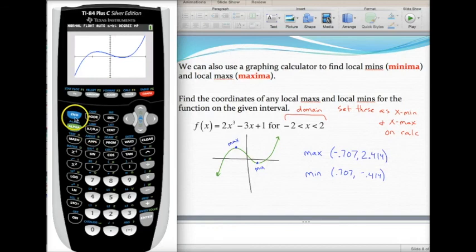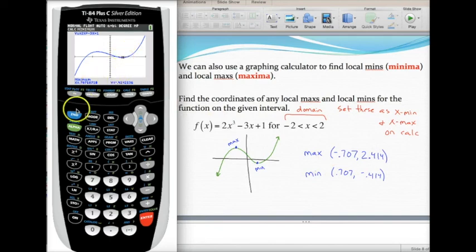So to find these values, hit second and trace. And you'll see option 3 and 4 are your minimum and maximum options. So it doesn't matter which one you find first. I guess let's just find minimum first. So select option 3. They're going to ask you to go to the left and go to the right and then guess. So here's my minimum value. I'm to the left of it, so just press enter. You don't need to get too close to it. Just make sure you don't miss it. So if I move my cursor over here, that's clearly to the right of the minimum. So press enter, and then guess can just be there. It doesn't matter. And we should find our minimum value. So right there is the lowest point this graph gets to. I've gone ahead and rounded off a little bit. I think that's acceptable to do. So I've rounded to a few decimal places.